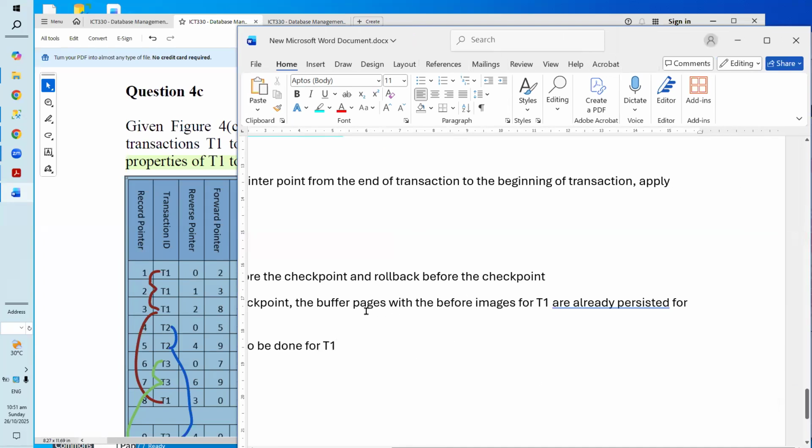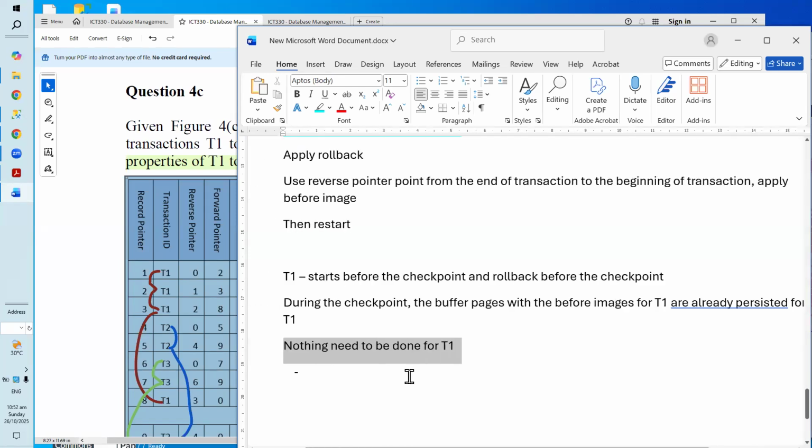So the buffer pages will contain all the before images for T1. Then during the checkpoint, all the before images of T1 on the buffer pages will be written on the secondary storage. And that's why nothing needs to be done.